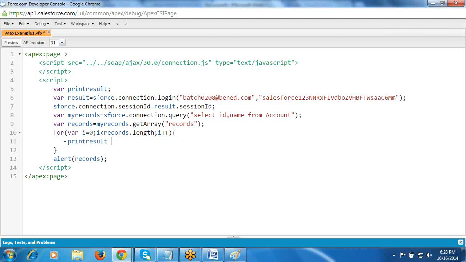In result equal to records of i dot name plus, you can use here, so I'm taking the record ID, records of i dot ID. Now let us try out with this combination also, whether it is helpful or not.